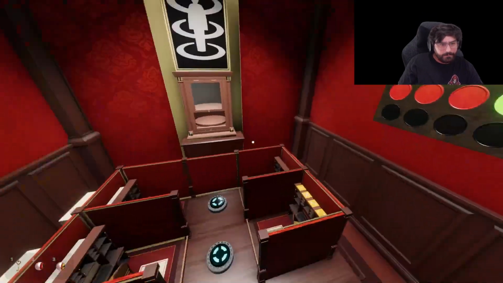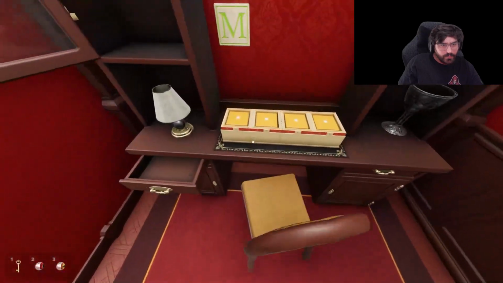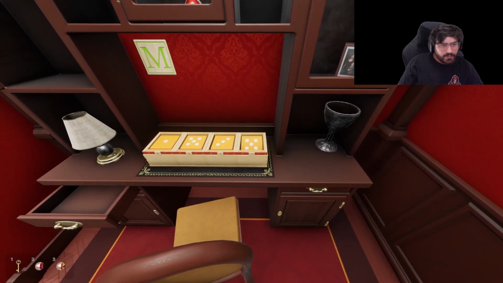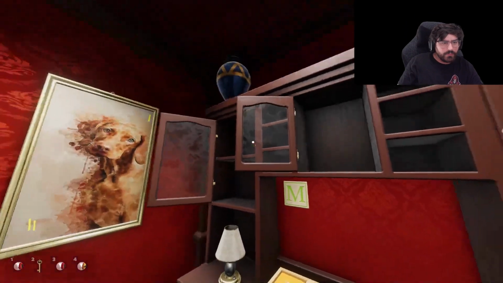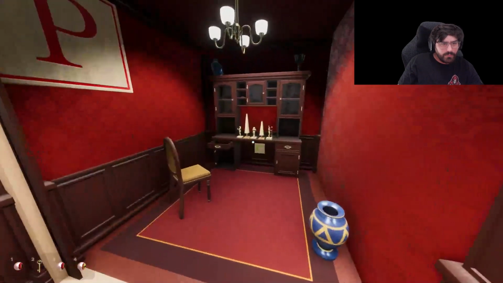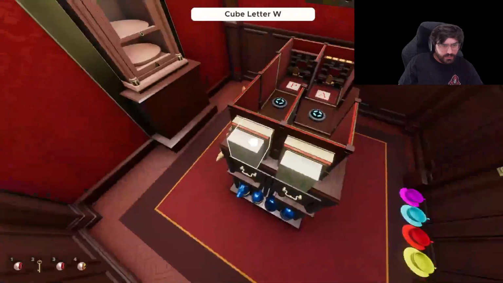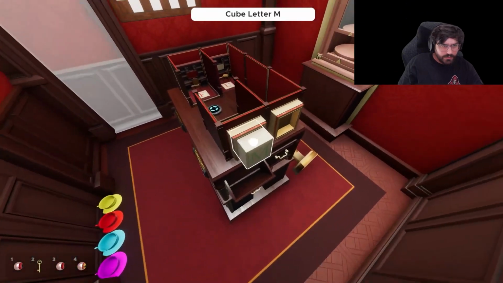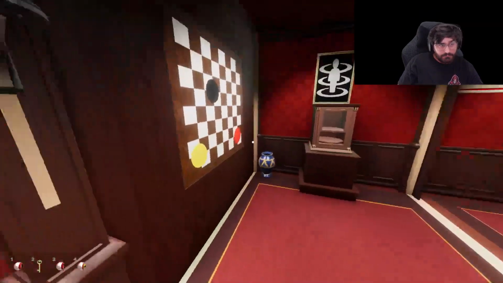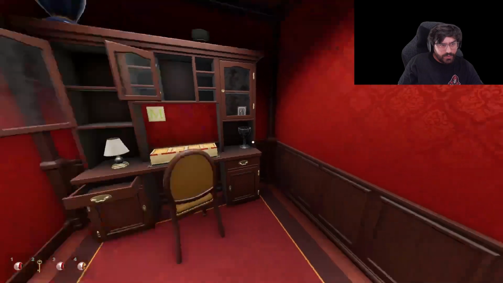All right. 1, 5, 3, 2. 1, 5, 3, 2. Oh, and this has an M. This is C. So, okay. Let's do that. Okay. I don't know what that means, but... These eyes, bro.